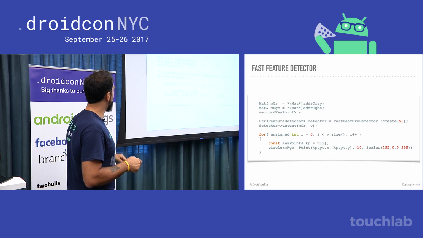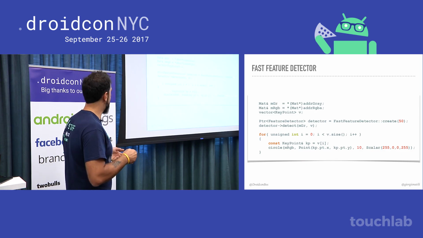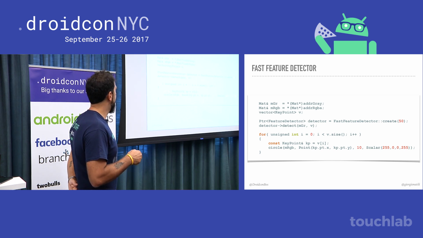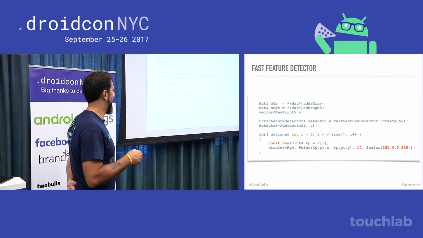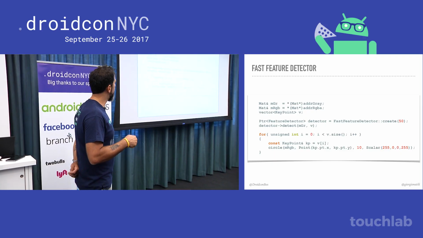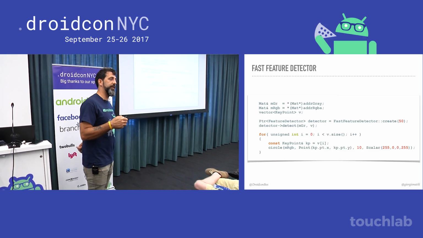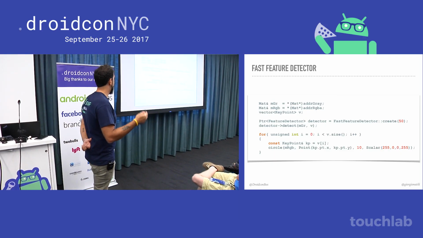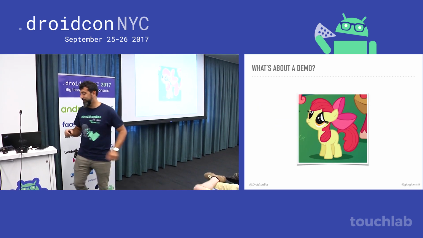So, the FAST feature descriptor looks complicated, but in practice, it's this one. You are telling OpenCV to create a feature detector with a threshold of 50, to detect on an image that you grayed, and to use a vector to store all this information. If you then want to draw a set of circles to show what the feature detected, you simply use the circle function that again comes from OpenCV. So OpenCV gives you a lot of information and a lot of tools to facilitate this. But let's switch to a demo.